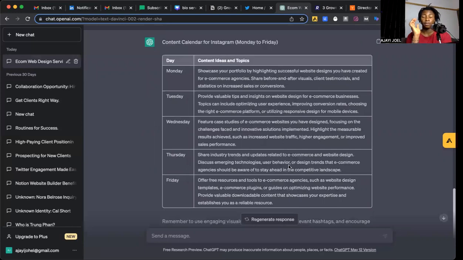This is interesting. Now it has broken it down into different content ideas that you can actually use. I told it to give me content ideas. Now I could also break it down and say, help me create this content, and then it begins to create the content itself.